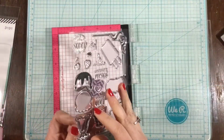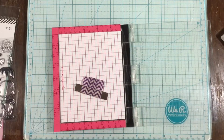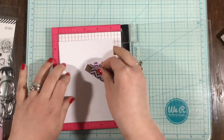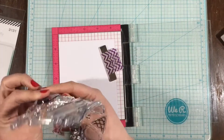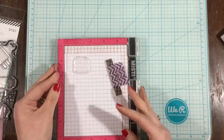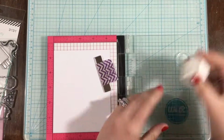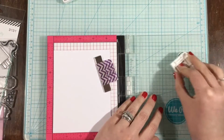So I'm starting out here with a couple of products. I'm using the Ice Cream Party stamp set, and I'm going to be using their Raven Hybrid ink to do my stamping. This is my first time working with their inks, and I love them because since they're the hybrid inks, you can use alcohol markers or watercolors with them.